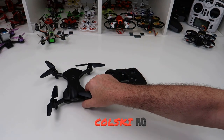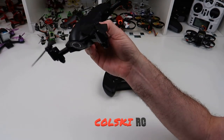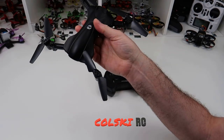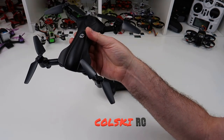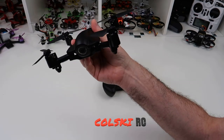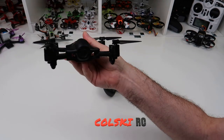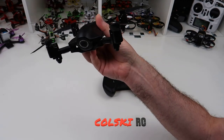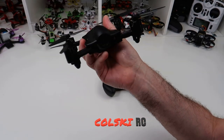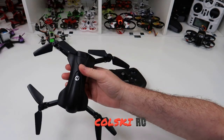But the but, and it's a massive but. If you've looked at the price of this thing, it's around £180. They need to knock £100 off it. At £80, I'd probably just about recommend this. Remember, you've got a Z5 you can buy for that money, an SJRC Z5, which is, to me, as good, if not better, because I can tilt the camera. The video footage doesn't look too bad, but it's not earth-shattering by any stretch of the imagination. It is 1080p.